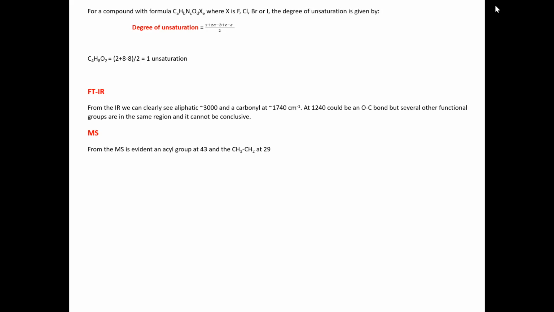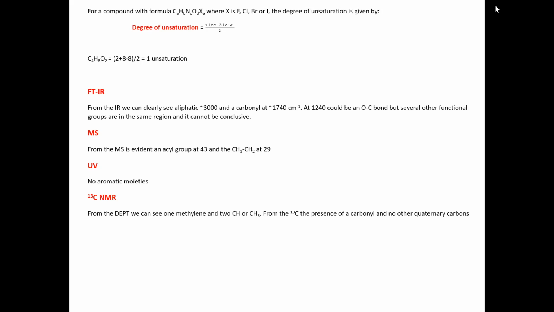Because eventually, this is what you want to do in the lab. It's not getting 25 marks. In the lab, if you are looking either for the characterization of an unknown molecule or the confirmation that you actually synthesized what you were supposed to, this is what you need to do. UV: no aromatic moieties. That's it. I can tell you normally it's 1 mark. Don't miss it because it's an extra mark. But UV doesn't tell you much. Either there are aromatics or not.